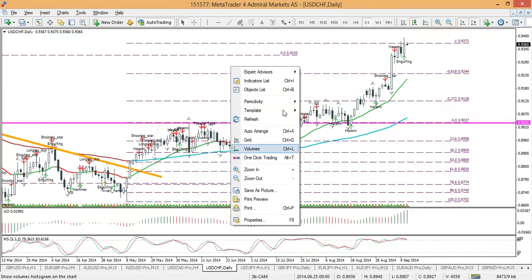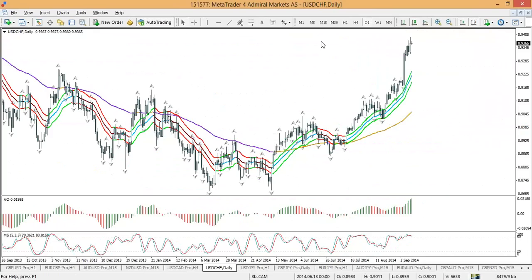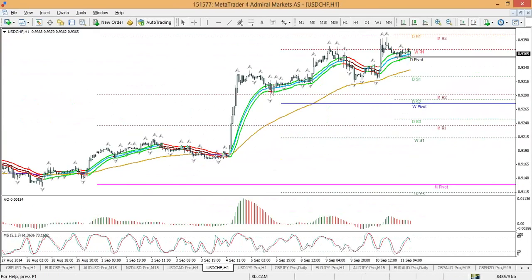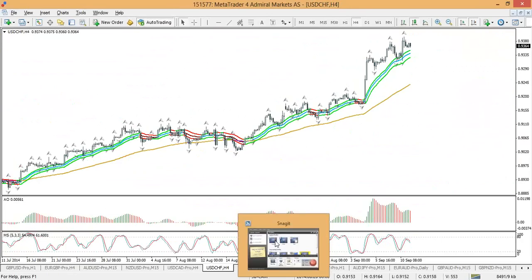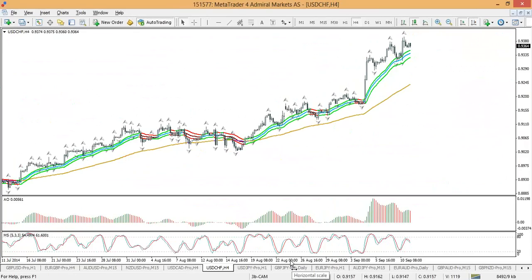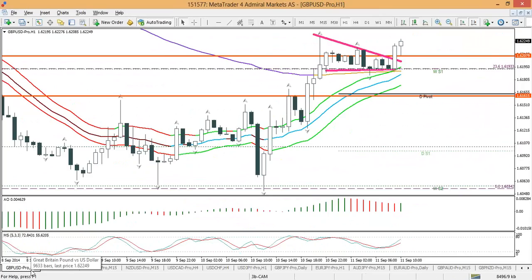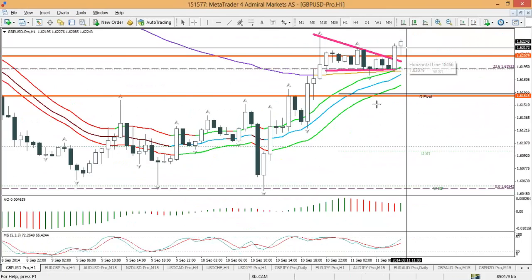Dollar Swiss probably the same as all the other dollar pairs, bullish. Yeah, same story basically as the euro dollar and the aussie dollar. It looks bearish on these pairs. And the only one that has a hint of bullishness is the pound dollar, and it is now currently bouncing off that red line we had for about 16 pips, but let's see, it just started.